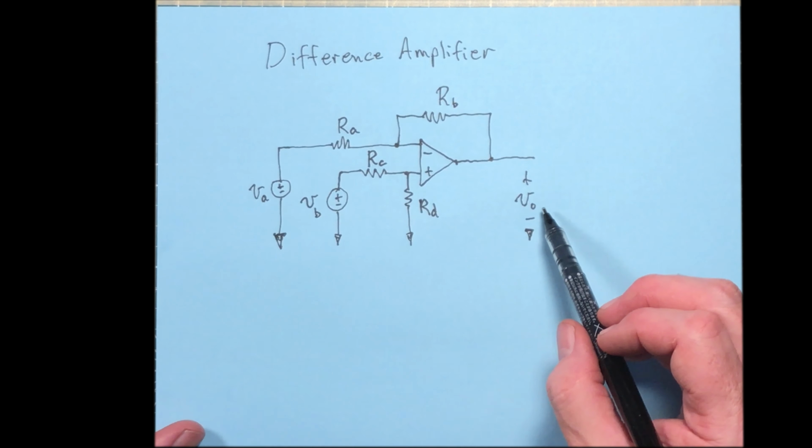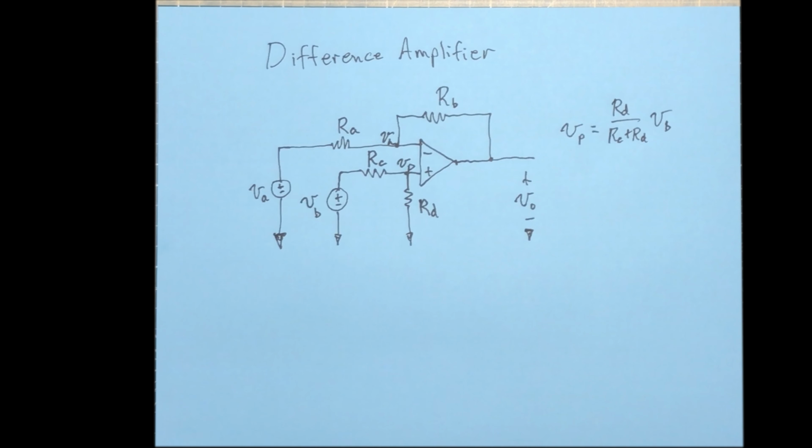So you've seen something like this bottom part right here before. Remember, this is going to be V sub P, here's V sub N, and we should be able to figure out one of those two. Since this one has the feedback on it, we'll want to figure out this one first. So V sub P is another divider equation. So you've seen this before. So V sub P is going to be R sub D over R sub C plus R sub D times V sub B. And once again, we just wrote that divider equation by inspection.